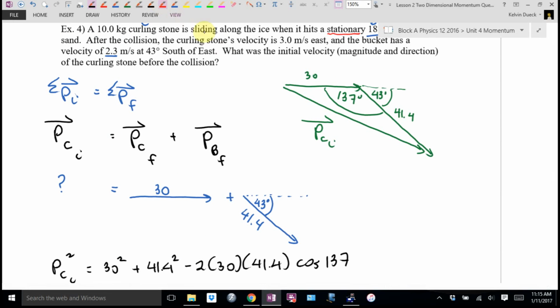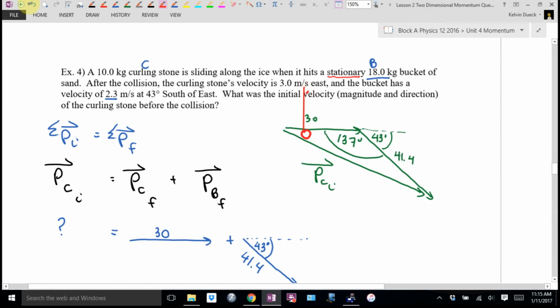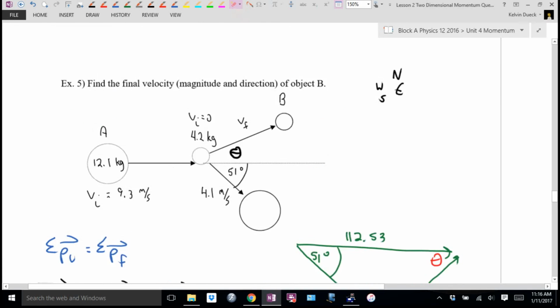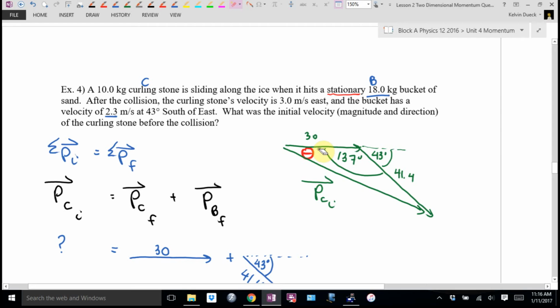Now, theta would be where it's coming from. I can use this theta, unlike, remember, last day when we put our theta right there, because that was a slanty next to a slanty. That was no good to us. But this theta isn't next to a slanty, it's next to a horizontal. So this theta, north of south, east of west, what of what? It's going to be south of east.